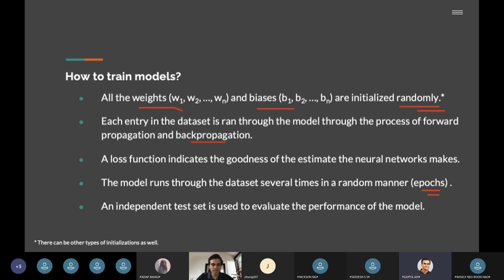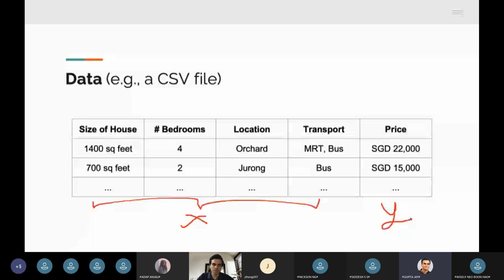And then we have an independent test set which we use to evaluate the performance of the model. So for example, suppose you have 1,000 examples. It can be a split, but in this case, we can split it between 900 and 100.